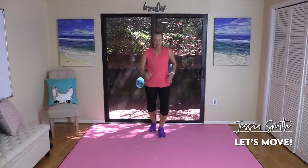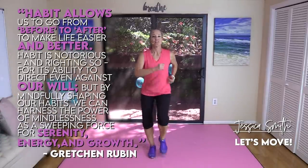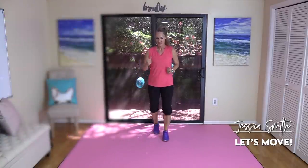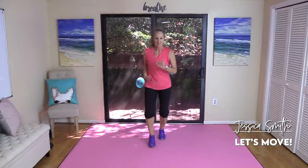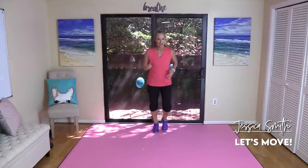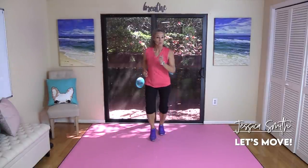Let's walk it in place, forward and back. If you have a little extra energy and want to take this into a light little jog, please feel free — otherwise stay with that nice strong powerful walk. That's one of my favorite things about exercise: just how good it makes us feel. On the days when you're not quite sure you want to get moving, remember how great you feel while doing it and after it's done. Use that to keep taking action — the more we do it, the more likely we are to do it. Building habits, building those pathways in our brain.